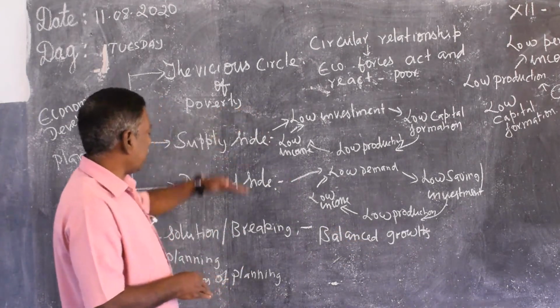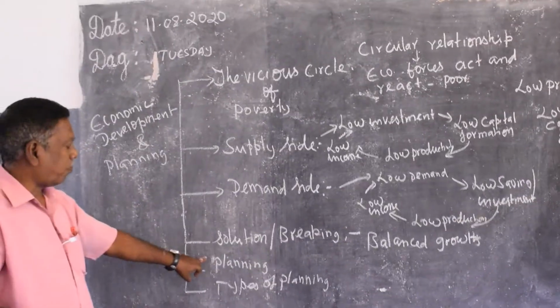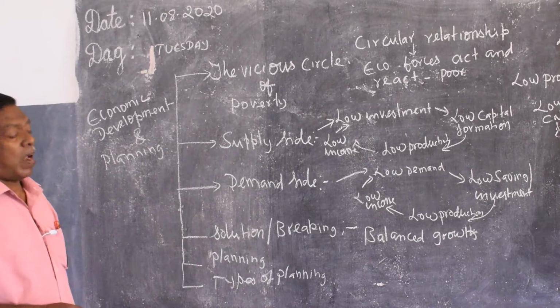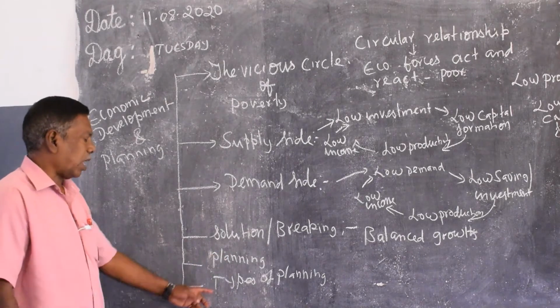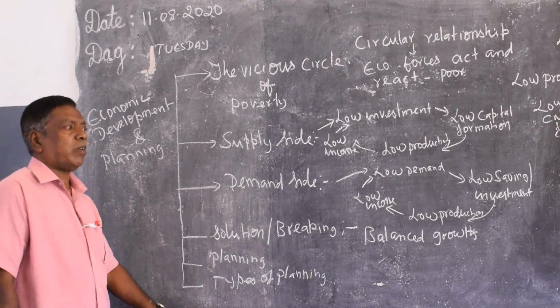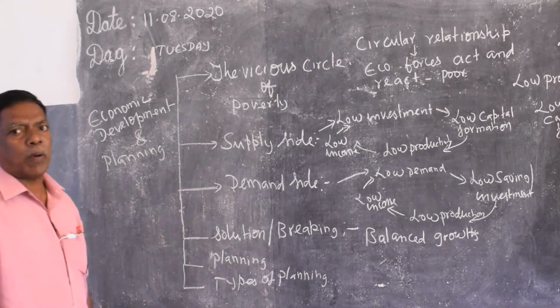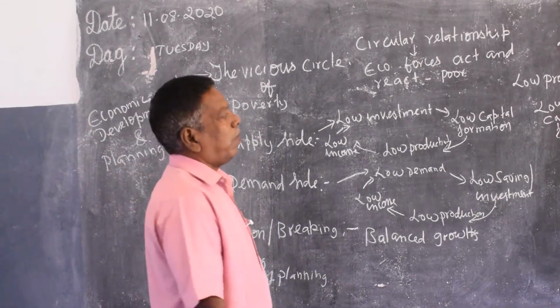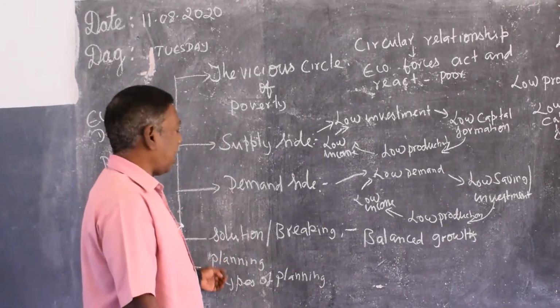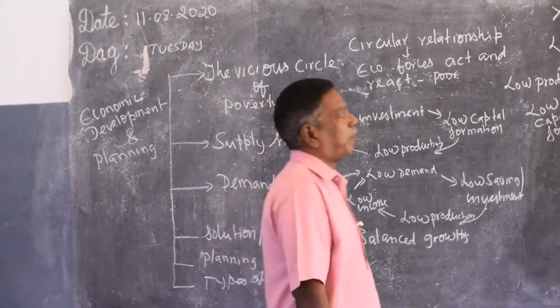So that is one concept we have covered fully. Now we are moving to planning. Under planning, we have the meaning of planning, types of planning, arguments in favor of and against planning, and finally Niti Aayog. Niti Aayog is not possible today. Now we will have only two topics, that is planning and types of planning. What is planning and what are the types of planning?